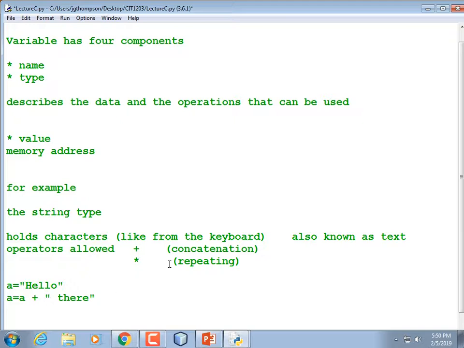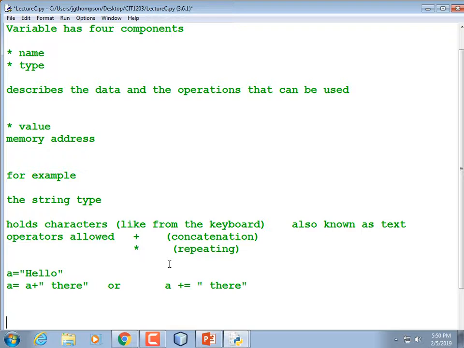This can be shortened. You can also write A plus equals there. That's the same thing, shorter syntax. This is how I'd usually write it. It's shorter, right? Hopefully you can see that it's shorter. Just like if we were going to add 10 to a value, if we had a variable named x, we could do x is equal to x plus 10. Or we could type x plus equals 10, and it means the same thing. I like that better. A lot of people like that better. I had a book, though, that only taught this method, and so whenever I asked quiz questions about the other one, the students were confused. Hope the book shows that one. Don't remember.